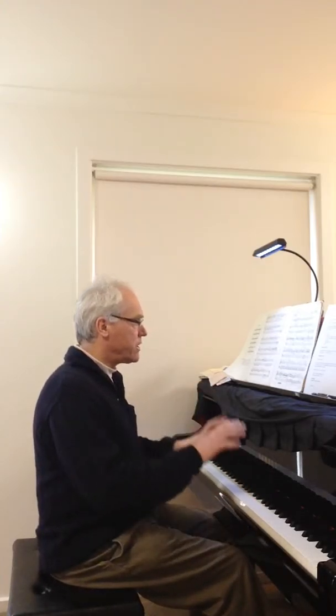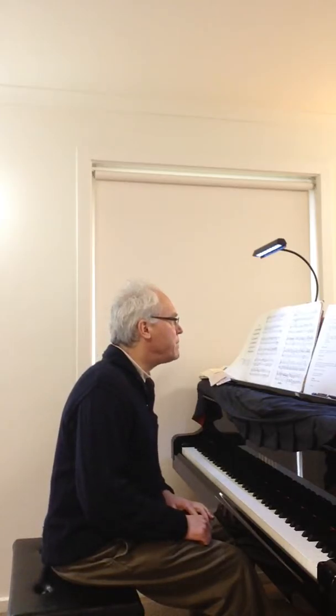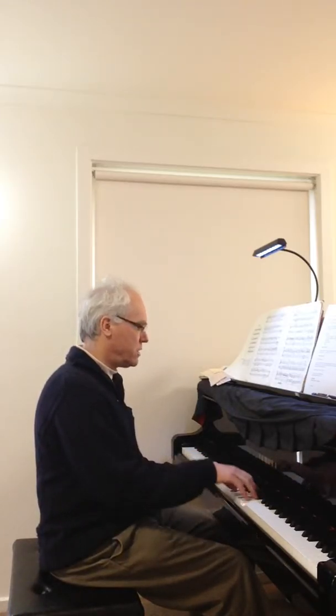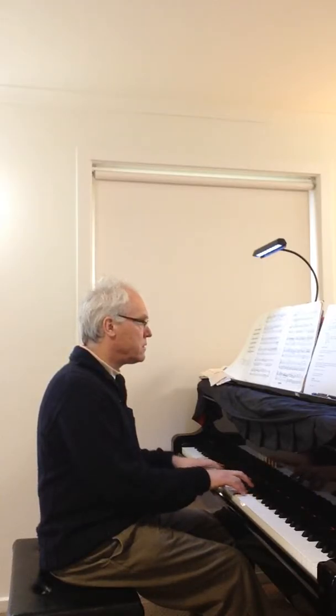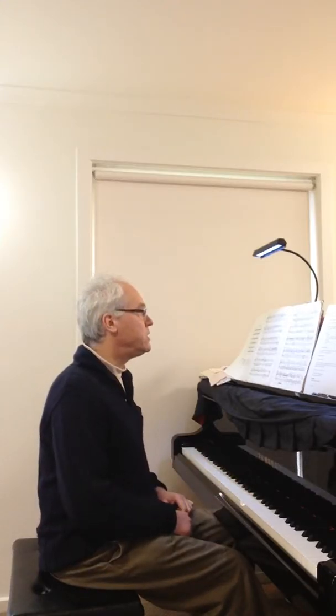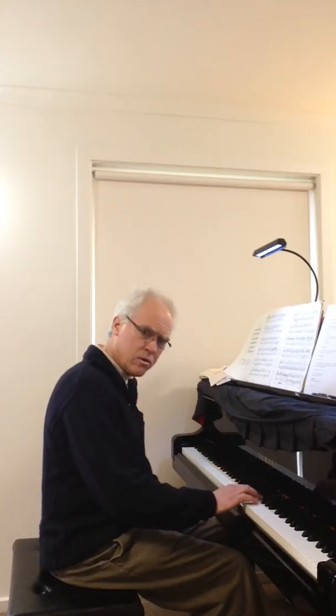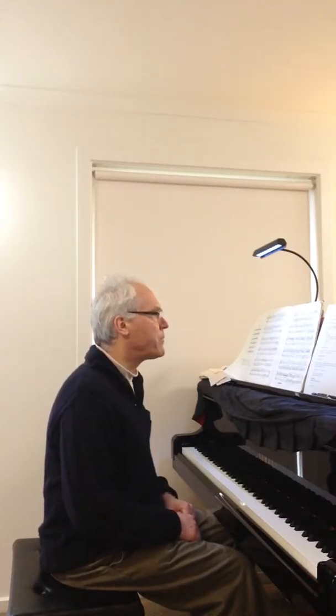Again, you can just chunk that as chords. Another place, perhaps, is bar 11, where you could chunk the chords as it arrives in bar 12, back in C major. But it doesn't stay there very long, because we've gone straight away to sad old C minor. So learning the chords is important.